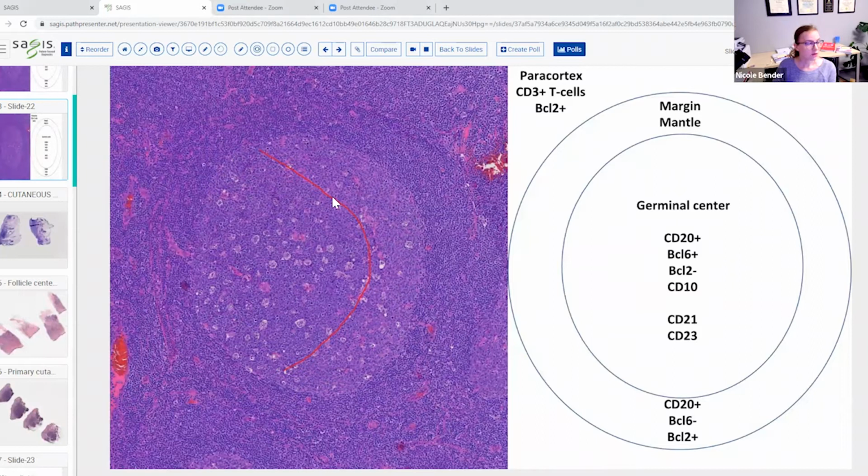Other features of a germinal center are that germinal centers are highly proliferative, and so cells are turning over rapidly. There are errors that occur. So we're going to see a number of mitoses, and some of these cells will be programmed to die, and they'll form little debris that gets taken up by these macrophages. These are called tingible body macrophages. So these are large epithelioid cells containing little lymphocytic debris, and those are completely normal to see and reassuring to see in a secondary follicle, at least in the skin.